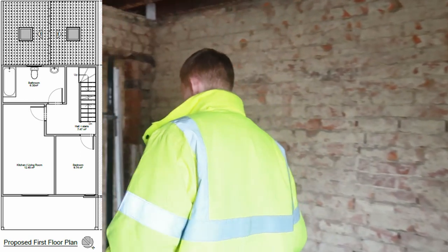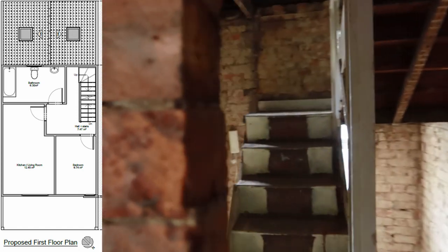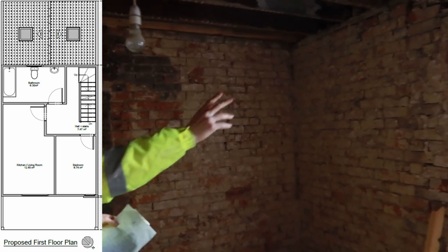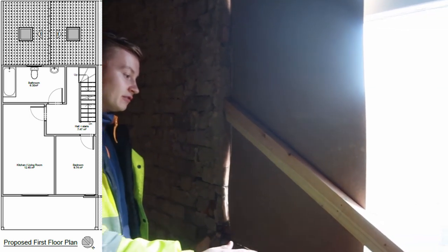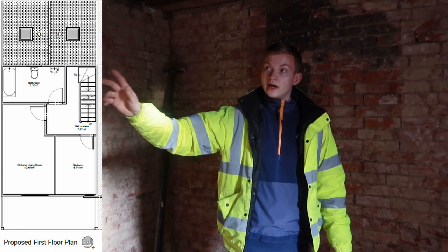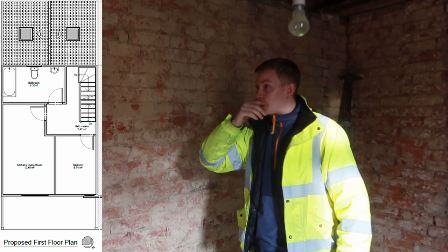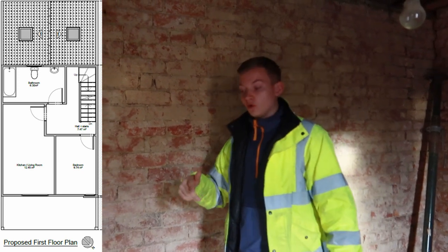So you've got your kitchen and living space, your bedroom, and then over here the bathroom will run along this wall. We're keeping the same window opening sizes. All the existing windows are coming out as they're completely rotted — we can't save them at all. The other bedroom will be upstairs. We should have a really good size kitchen and living space, a decent size bathroom, and then the bedroom here is quite small, but the loft bedroom will be slightly bigger and serve as the master bedroom.